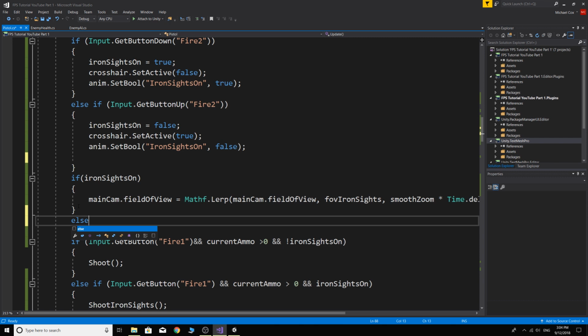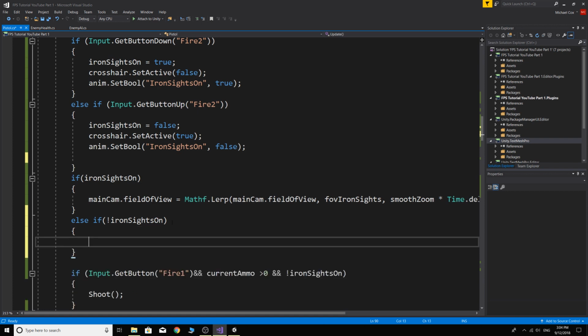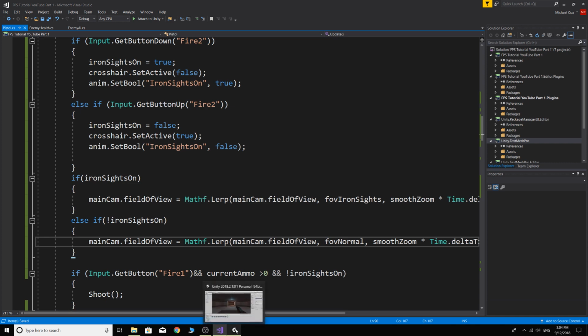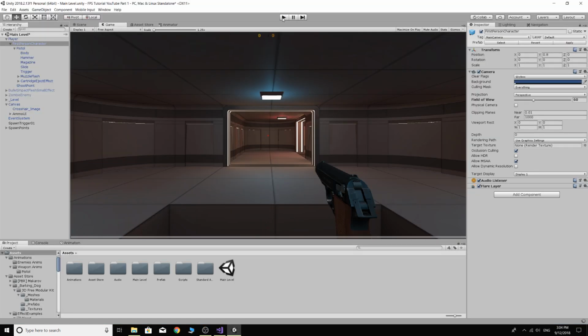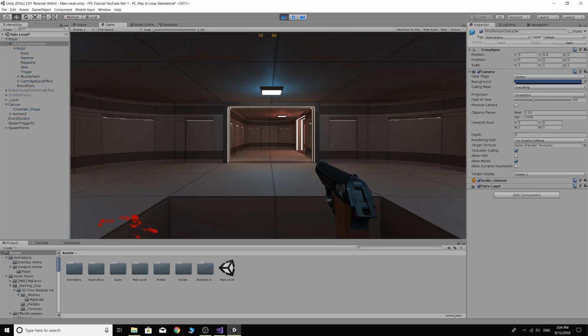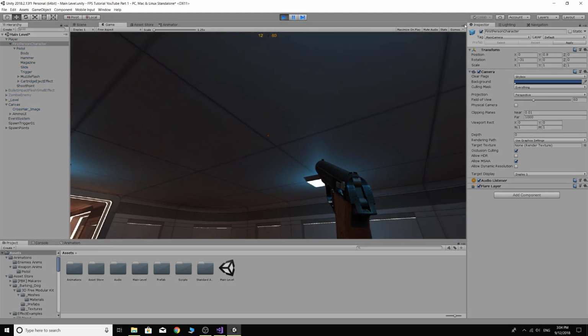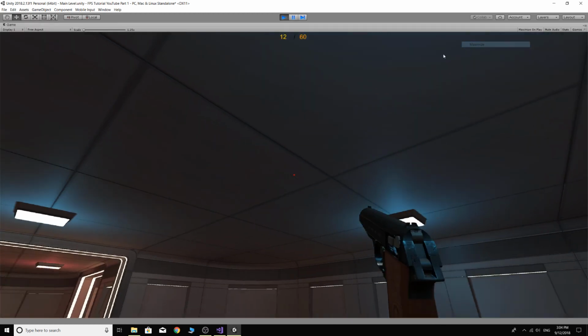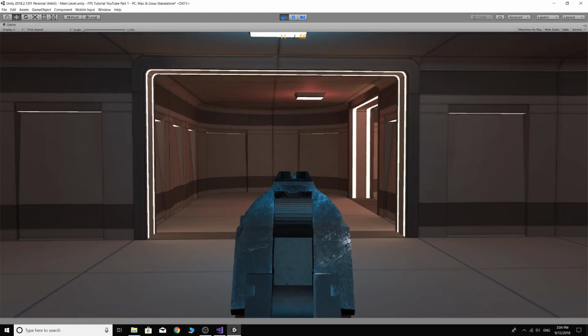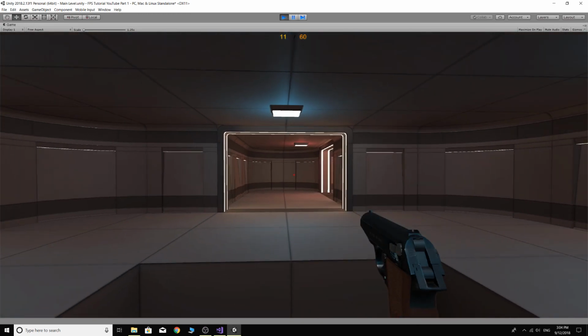And then we can just say else if not iron sights on. Save that, and now it should go back the other way as well. Just make this bigger, maximize it, I should say. Okay, so now we zoom in like that through our sights and let it go and we're back to normal.